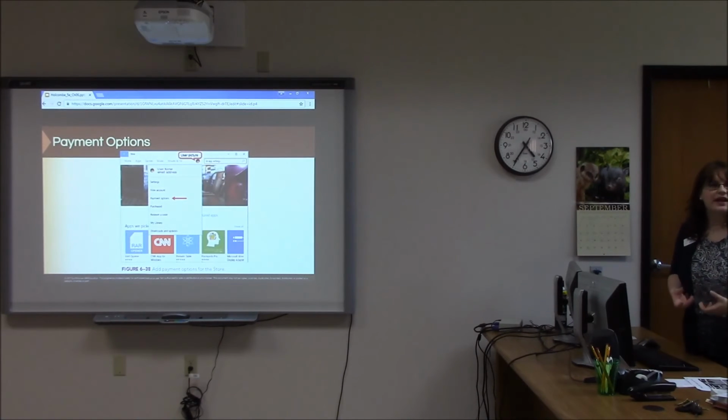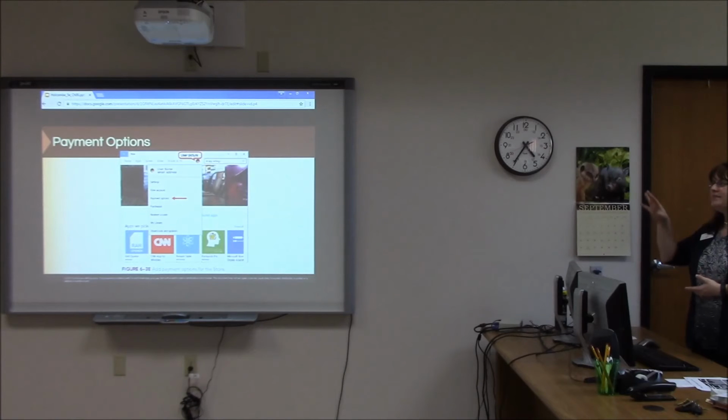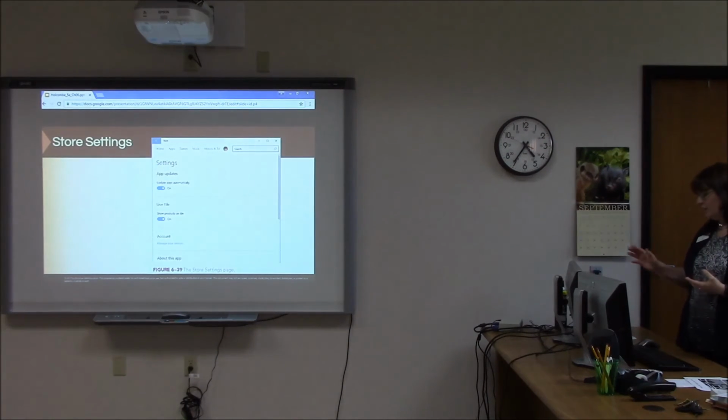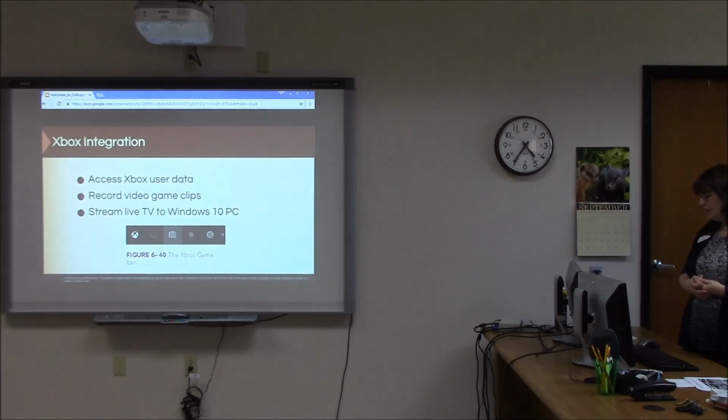It's not just like little games and little 99-cent things. You can buy legitimate software pieces there and install them. And that's saved on there, so if you need to reinstall it again, you don't have to fiddle with a disk or a key. And that's pretty neat. You can automatically update things in the store when they need to be updated. So since this is all Microsoft products, they have an Xbox integration that keeps your data in it.